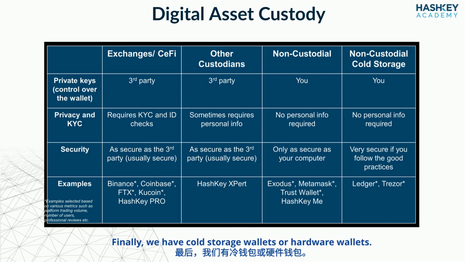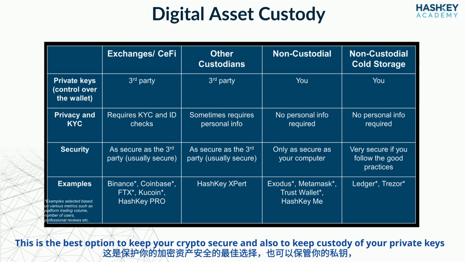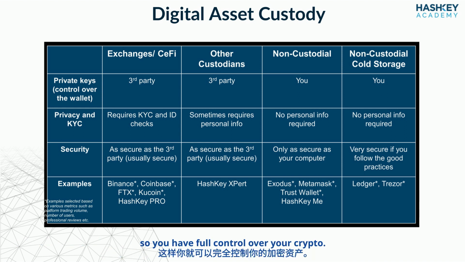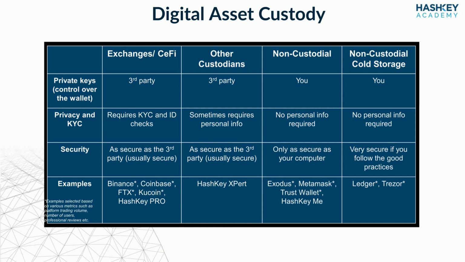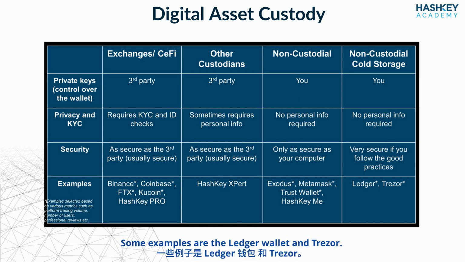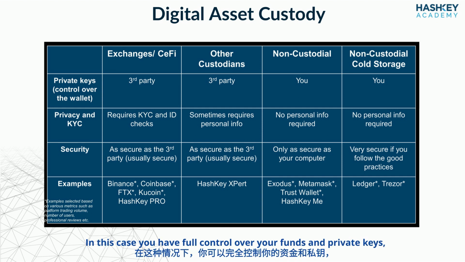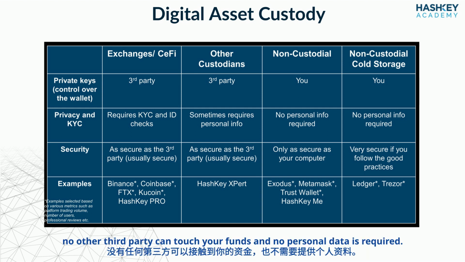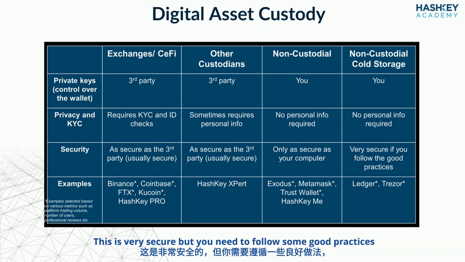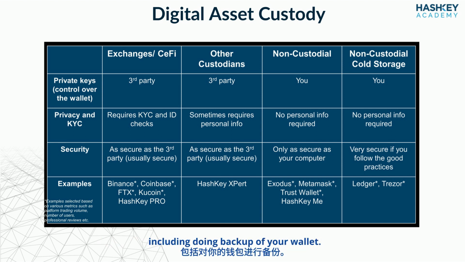Finally, we have cold storage wallets or hardware wallets. This is the best option to keep your crypto very secure and to keep the custody of your private keys so that you have full control over your crypto. Some examples are the Ledger wallet and Trezor. In this case, you will have full control over your funds and private keys, and no other third party can touch your funds, and no personal data is required. This is very secure, but you need to follow some good practices, including doing backup of your wallet.